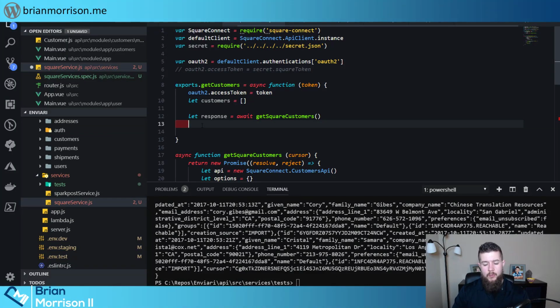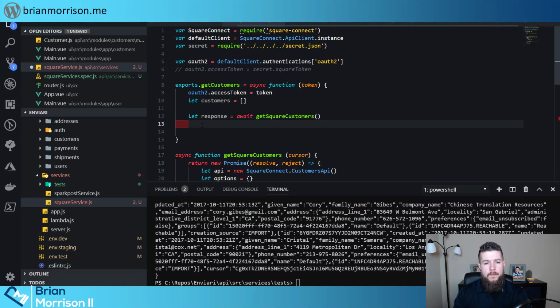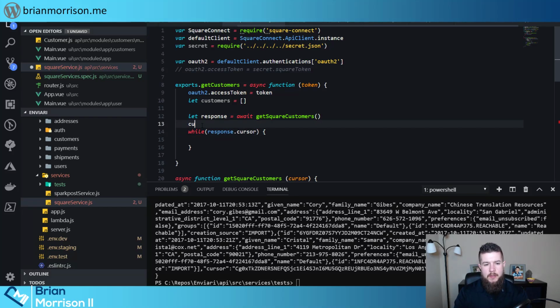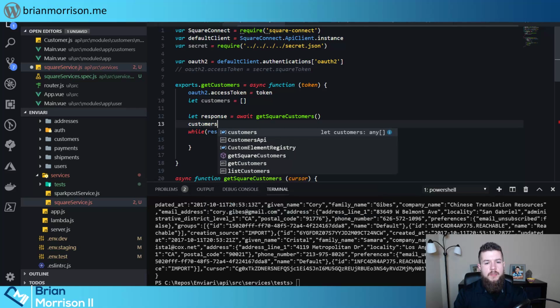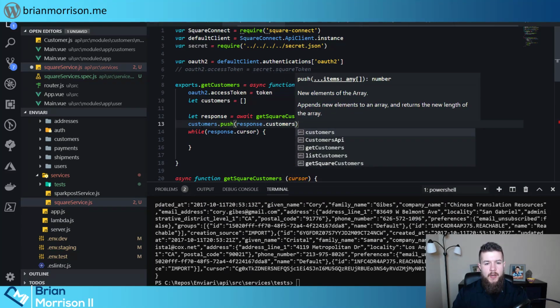Now, what we're going to do is, while response.cursor, let me think about this. So response equals await, customers.push response.customers. So we're going to grab the first 100 from here.